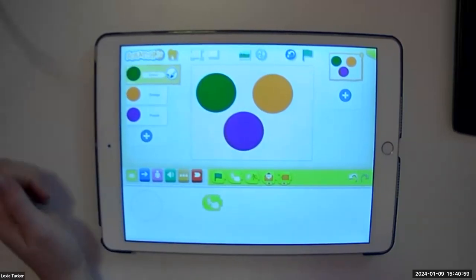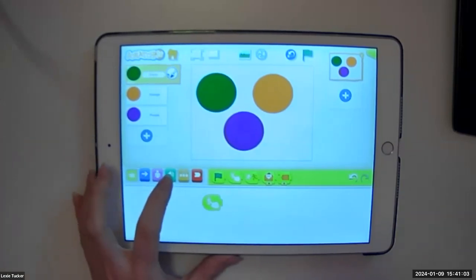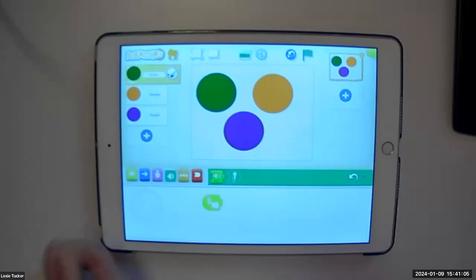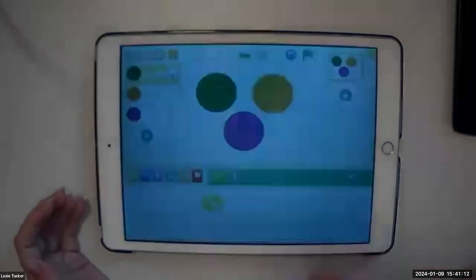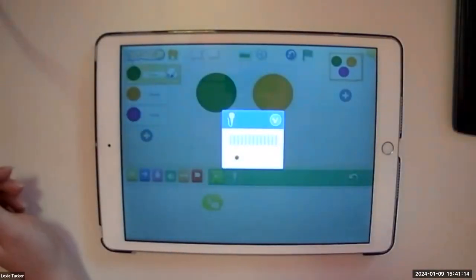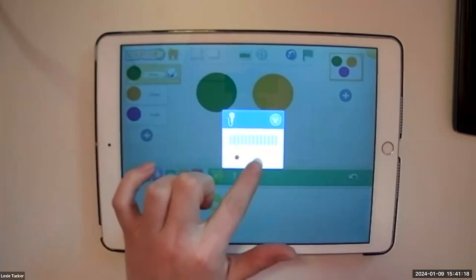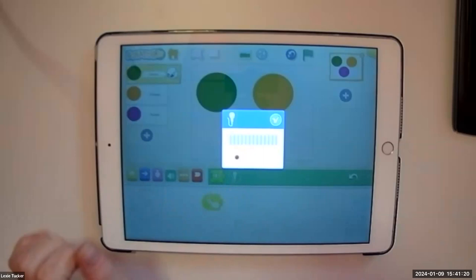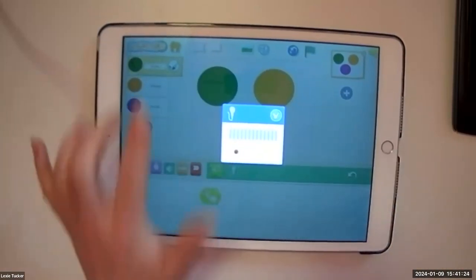So when I tap on the sprite, I said I wanted to record something. So that's going to be in the sounds. And right now there's a pop noise, but I want to record my own voice. So I'm going to open up the microphone and it brings up this option to record. So I can go ahead, there's the record button, stop and play. It's a little bit hard to see in the screen, but if you have it open, you'll see it for yourself. And this was the color green.